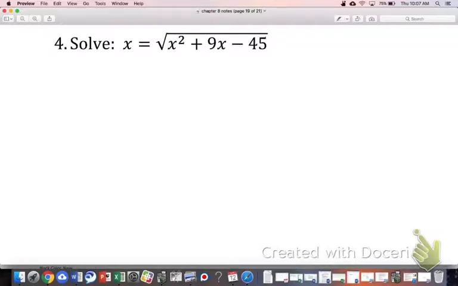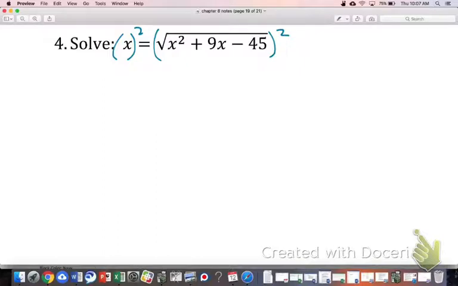That make sense? Maybe that'll help you remember. Anyways, so what you would do here is the radical is isolated. It's all by itself. So we're going to get rid of the radical by squaring both sides. So square both sides. That number one, that's going to get rid of the radical. The radical is isolated. Get rid of it.